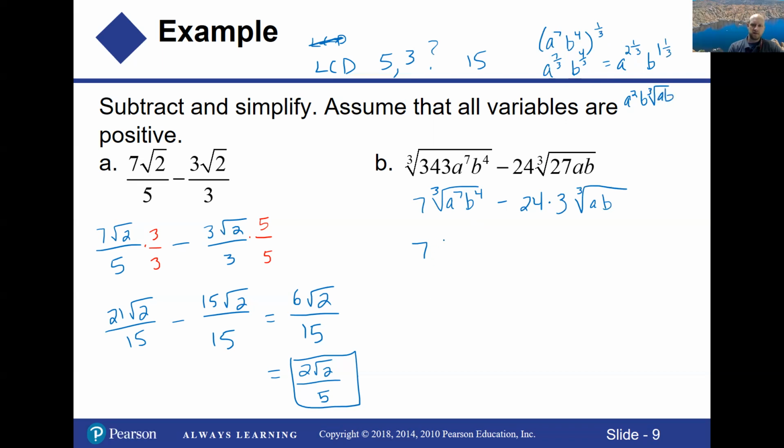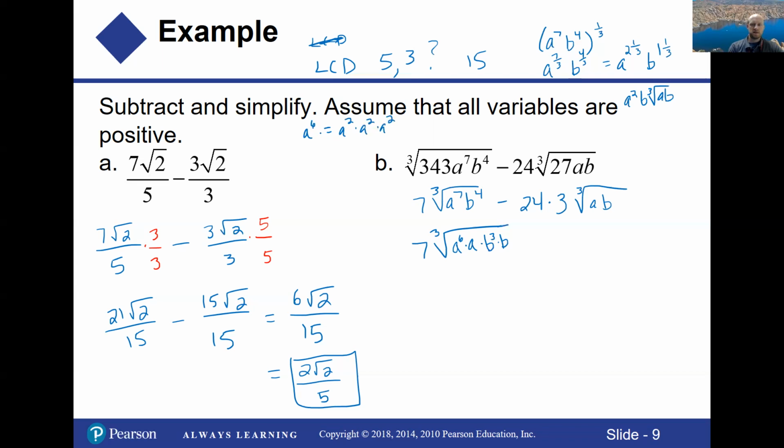Okay, and I'll show you another way to think about that. But this is really something like a to the 6th times a times b to the third times b. Now, why did I break it down like that? Because the cube root of a to the sixth, okay, what times what times what gives me a to the sixth? Well, that's a squared times a squared times a squared, right?